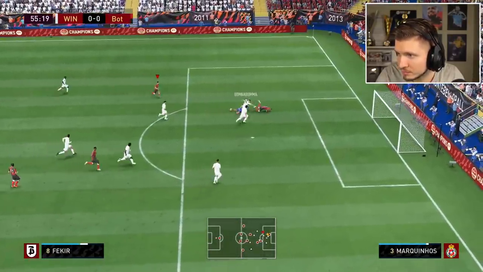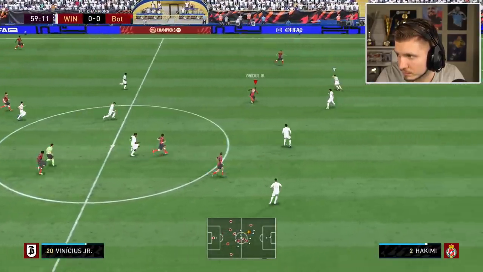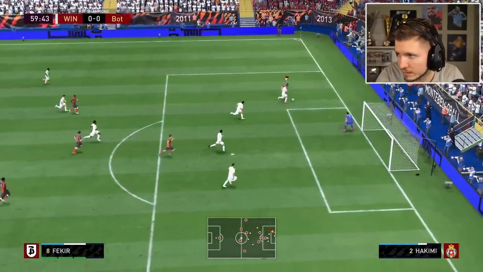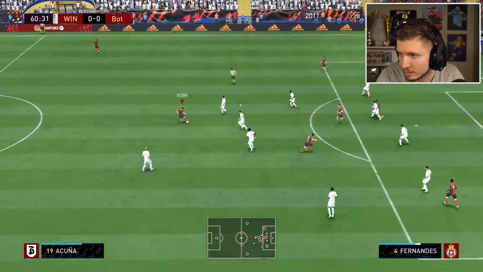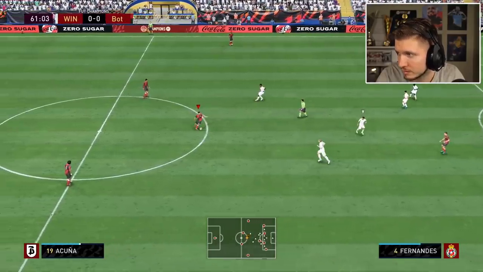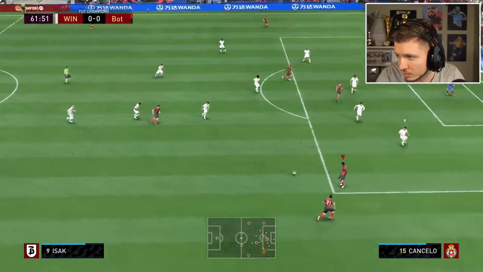And then Benicus. Connect with the ball. Yeah. Timing is good. Pass is good. Fekir. Fekir, Llorente! Can we get one here? Acuna, against three men. Acuna! Can we find someone? Who comes short here? No one comes short.